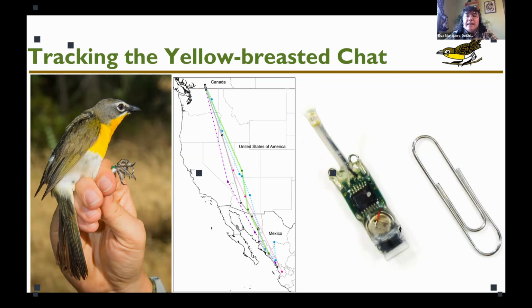And that's one of the main things that we're always trying to learn with these migratory tracking studies: where do our breeding birds that we have in the US, where are their wintering grounds? There's only so much conservation you can do on one part of a migratory bird's annual life cycle. And so, by using tags, we're expanding our knowledge, as well as learning where we need to build relationships and partnerships with other researchers to complete the conservation cycle.